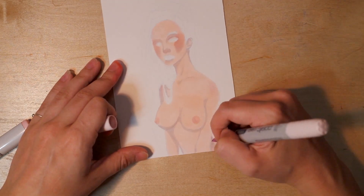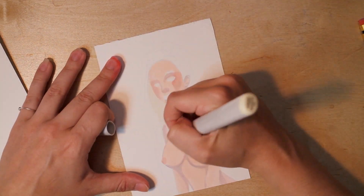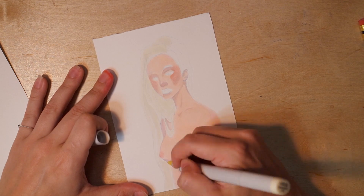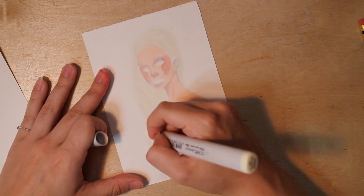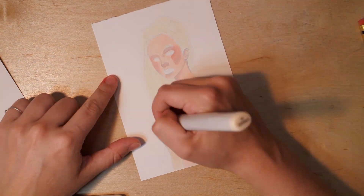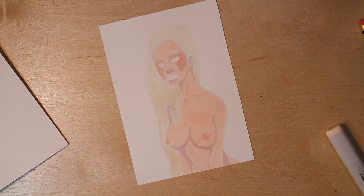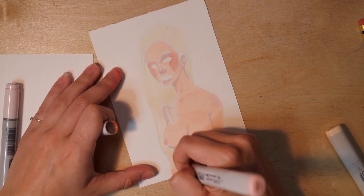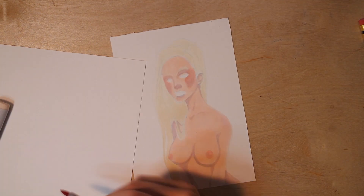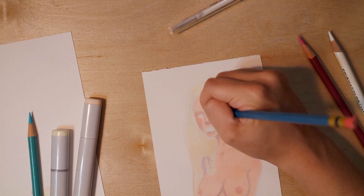Let's talk skin tones. Something I've noticed from observing various artists and painters over the past month is that the difference between people who create amazingly interesting characters versus just okay ones is their ability to craft a semi-realistic skin tone. A realistic skin tone is a combination of a bunch of colors — it's not just pinkish white, it's not just tan, it's not just brown. That alone won't make your character look interesting.